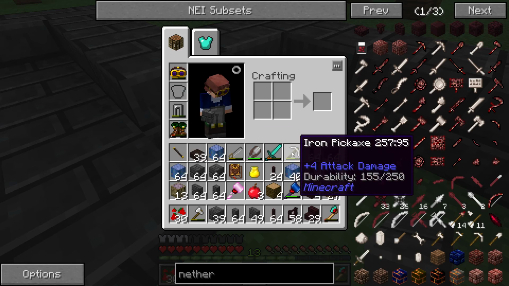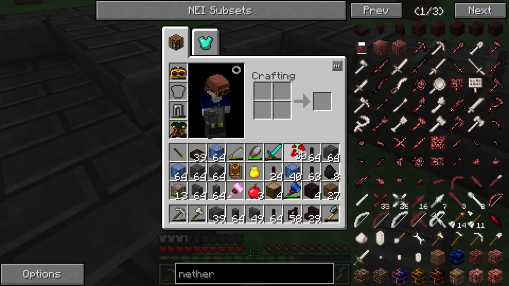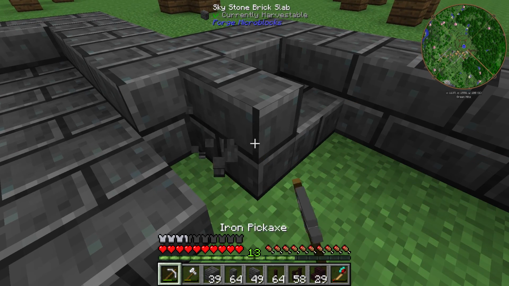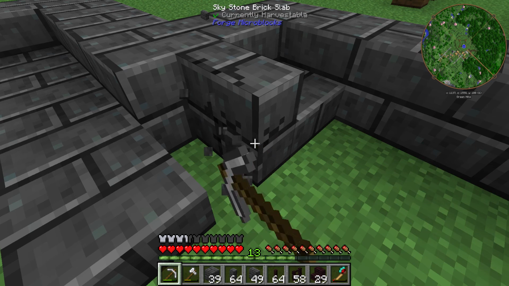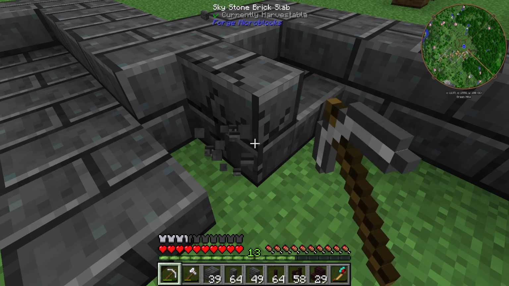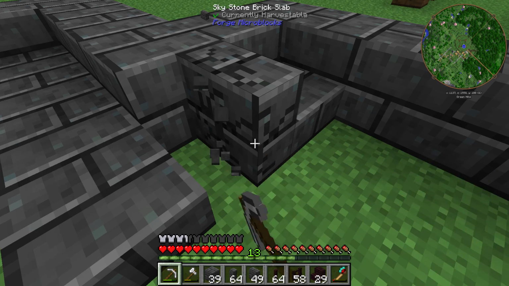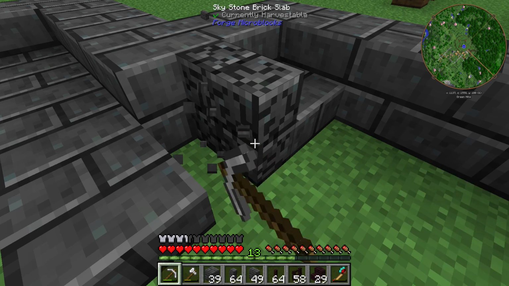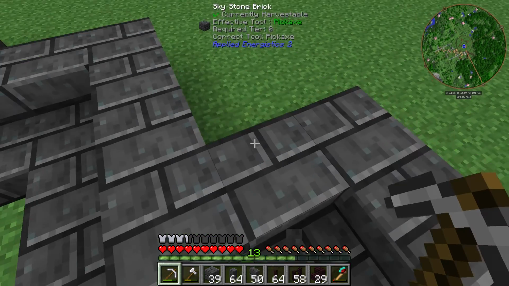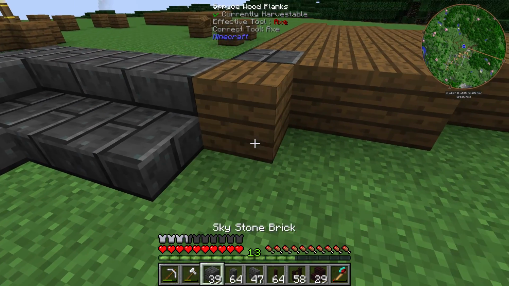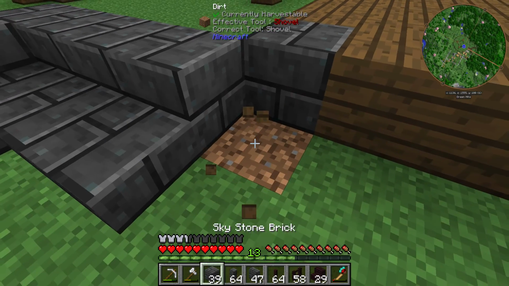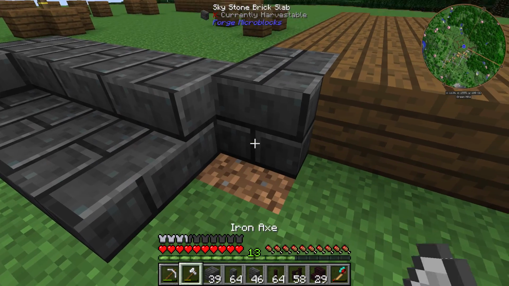Oh no. Okay, see, this is what makes it frustrating to build with skystone, because now I just have to sit here and wait for it to do this. And I was not wise enough, unfortunately, to make a diamond pick before I started the video. I really should have thought to invest diamonds in that, especially as, oh god, again.